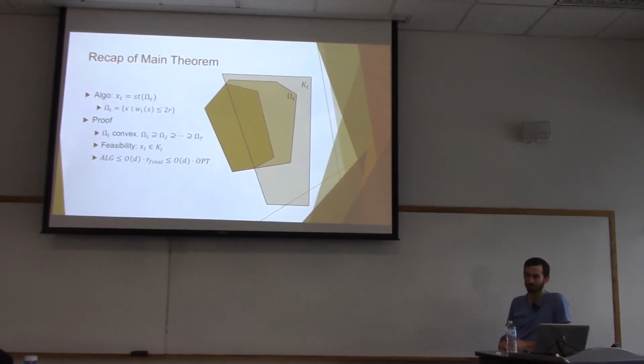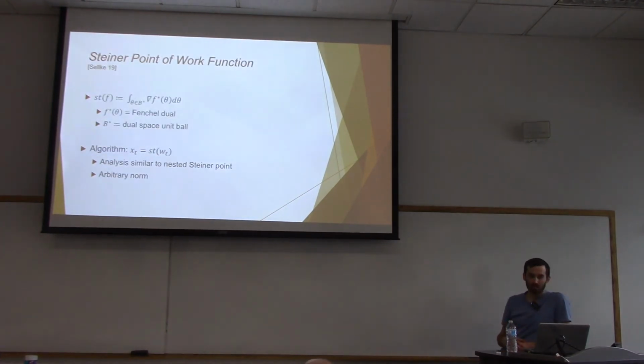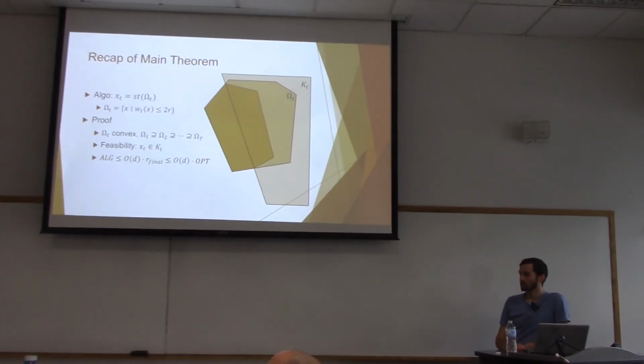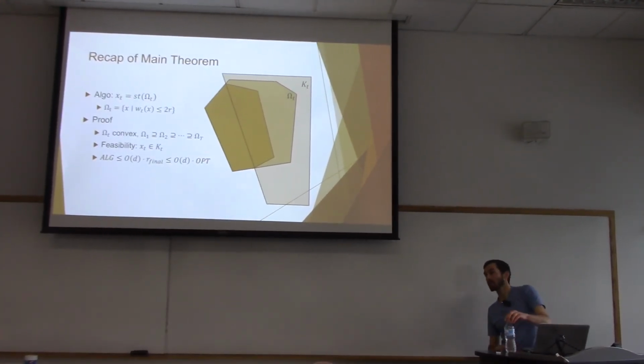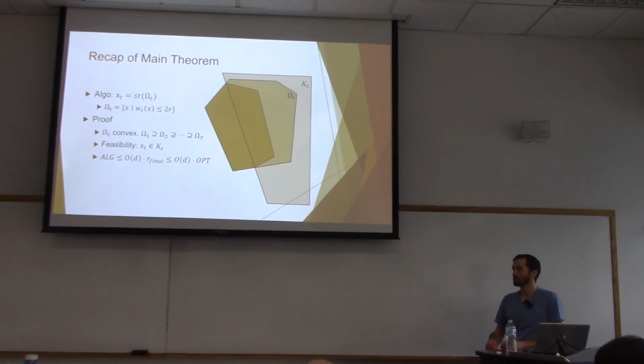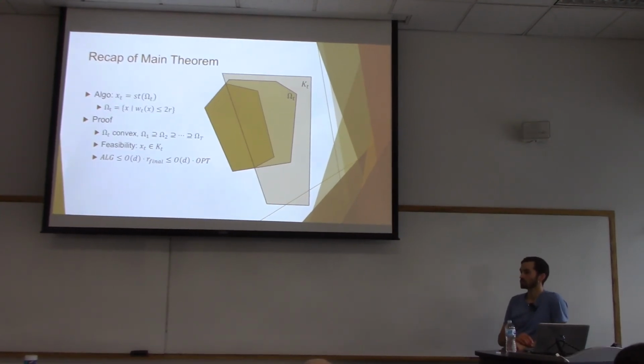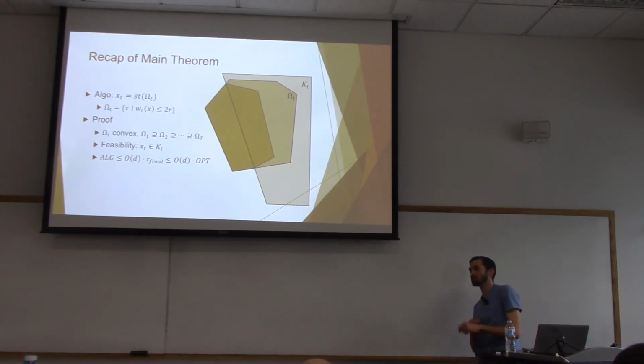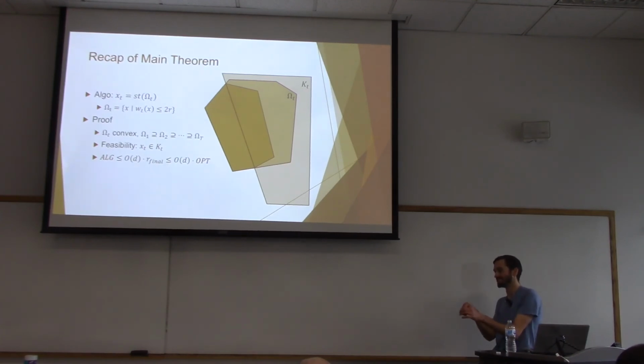Any questions? Right, before I conclude, I want to... Proves that omega t cannot be, say, disjoint from kt or something. That follows from that, or is that... It does follow from that, right? Is that something even more obvious? Yes, because the cheapest opt itself is sitting in kt. Whatever point minimizes the work function is sitting in kt, and we know that that has to be less than 2r.